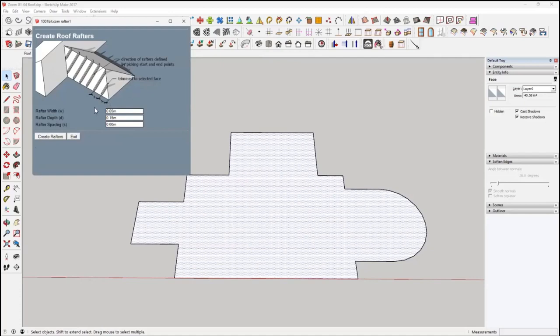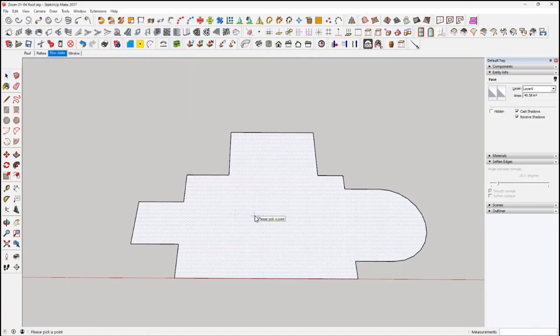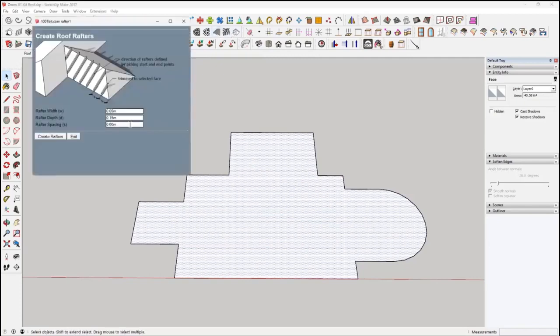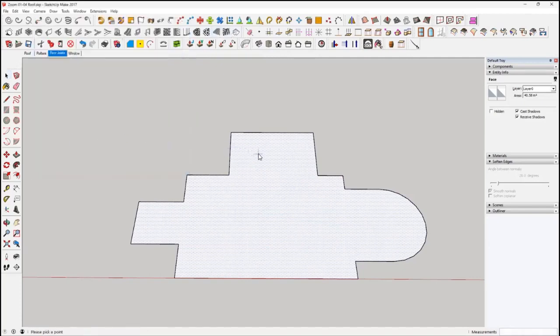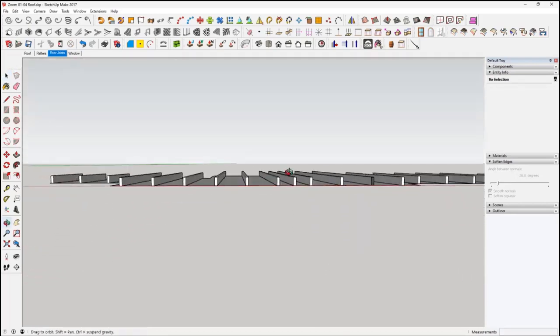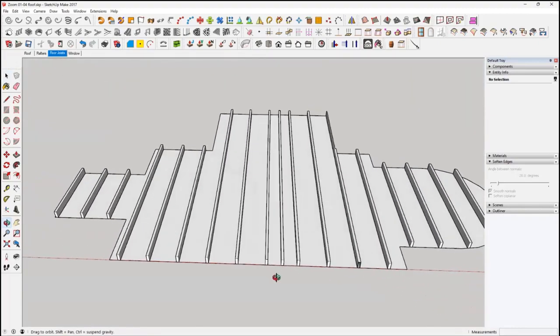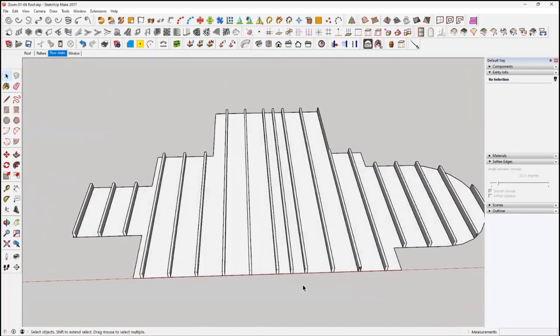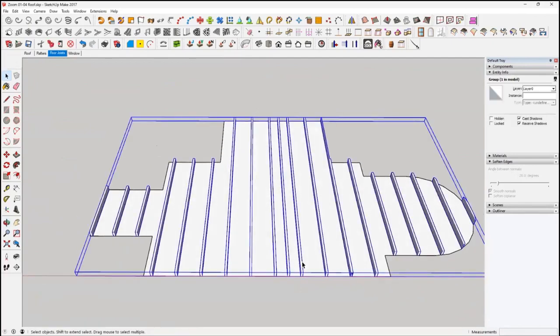But if you want them on the floor, we've got rafter width, we'll keep it as standard, and then we'll create rafters. Oh, and I forgot this one. So you click on create rafters. It will come up with a cross. It wants to know which way you want to go, top to bottom, left to right. So we'll go top to bottom. Yeah, it does snap to grid. And there we go. It'll put floor rafters in, or floor joists, and it's just that easy. I mean, delete that.